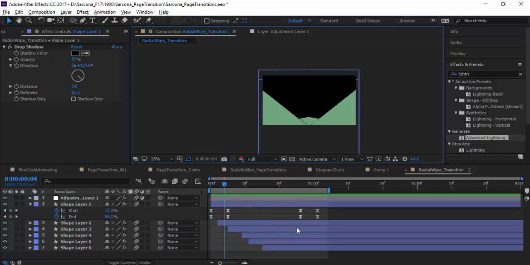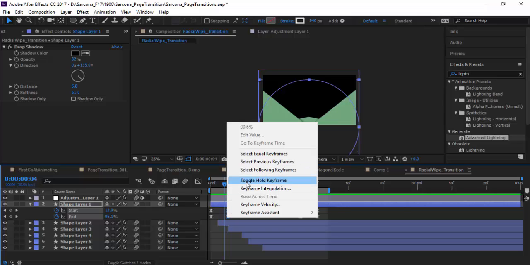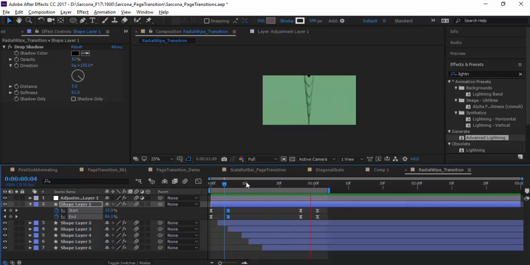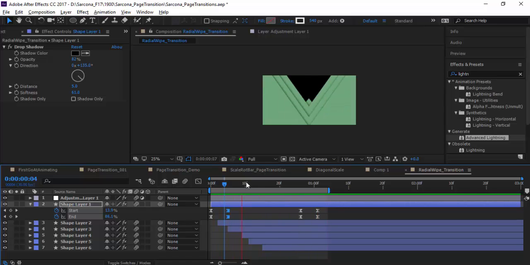Because of how I set these keyframes, the speed graph actually keeps moving. Where it should stay still, right here and there, the next two keyframes, it should stay still, it doesn't. So I'm going to right click on these and toggle these to be hold keyframes. So basically what that means is go from here to here and then hold those keyframes until you get to the next one. Okay, so don't move. So I shouldn't get this kind of thing as it moves. There we go. So it still does the rest of the animation perfect, but it doesn't go past those keyframes and create something kind of wonky.